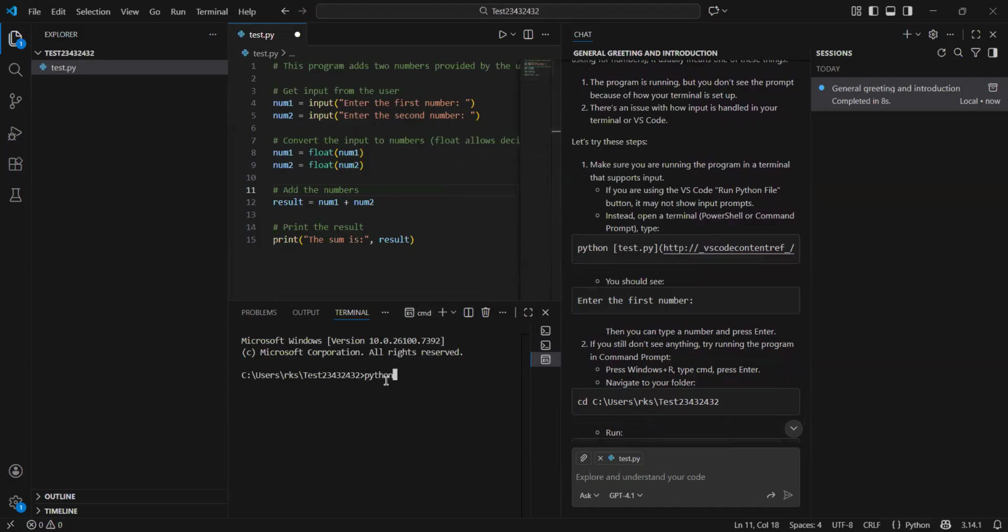Now, Python PowerShell, let me explain what it is. I have actually set that up for a different purpose. Python test.py. No, it's not working.